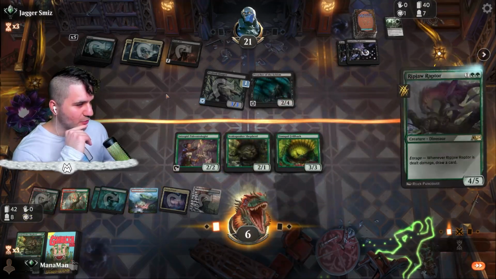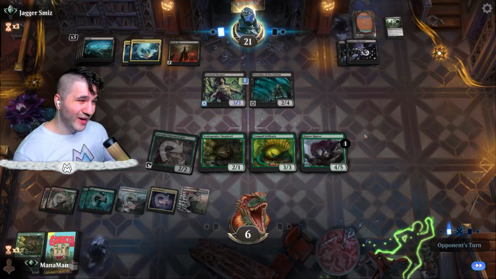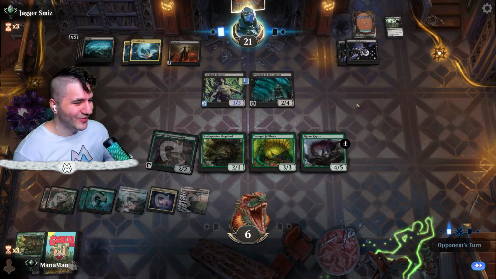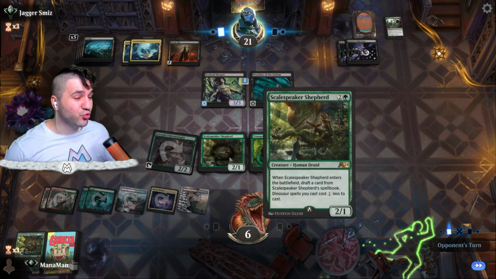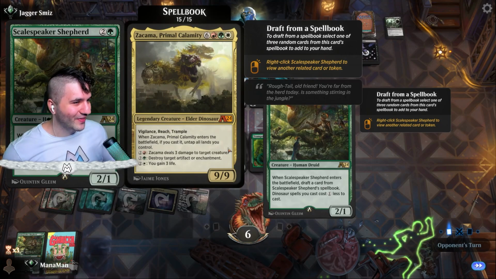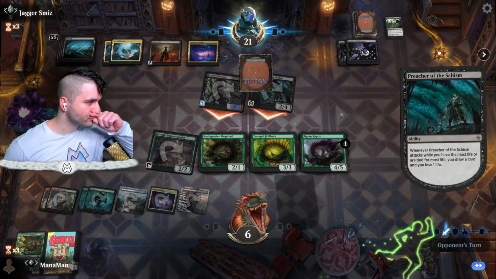I think this is just going to have to be the move here. Decline, and then we drop a Ripjaw Raptor. I mean, we were hanging in there, but it is looking pretty not great, to be honest with you. We really needed a Gishath or a Zakama. We needed something crazy with this Scalespeaker Shepherd. Where is that? Zakama, Primal Calamity. That would have been pretty sick. I think we have enough here.